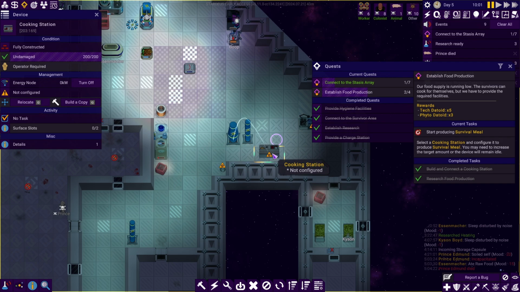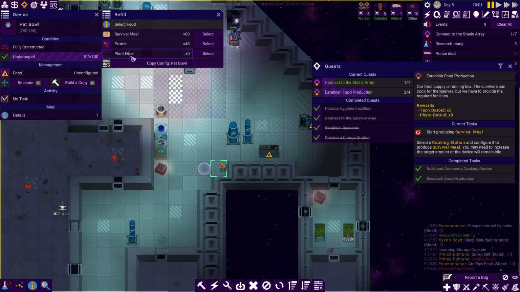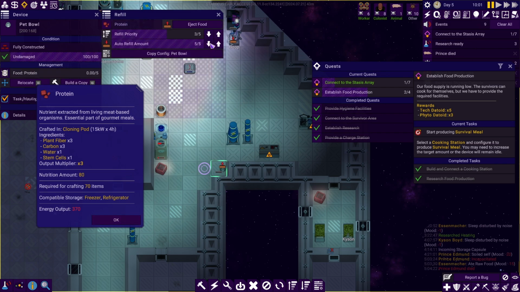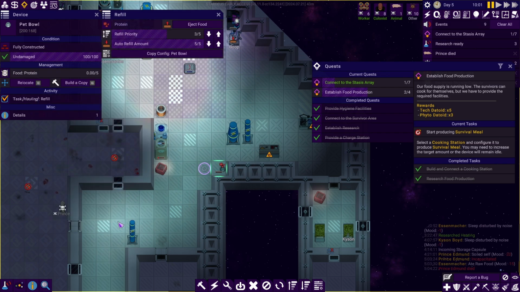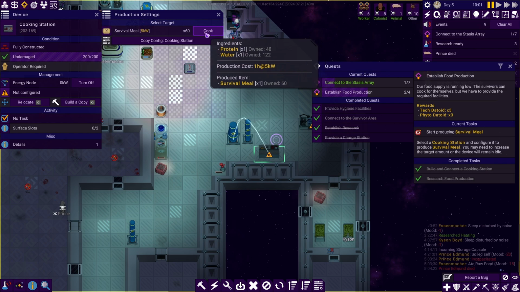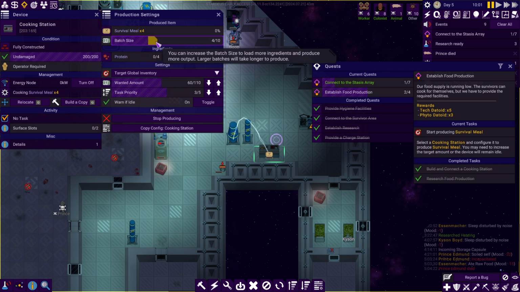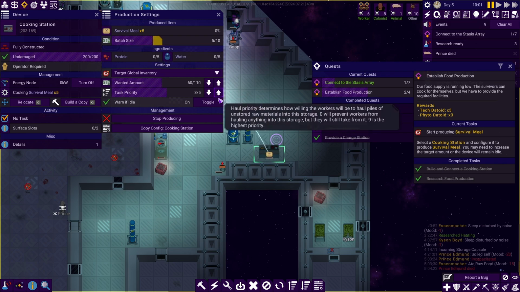We've got the station, but it's not configured to do anything. Okay, and that's not either. Okay, food. I mean, this is a bit irrelevant now, but just to clear the little kind of nagging message, how about we put plant fibres, protein, put protein into there, please. Right, select that. So put some protein into the animal food thingamajig, so if we do get another animal, it can have some food. And then over here, we want to cook survival meals. Yeah, okay. In batches of, make 5 like that. There we go. That'll do.